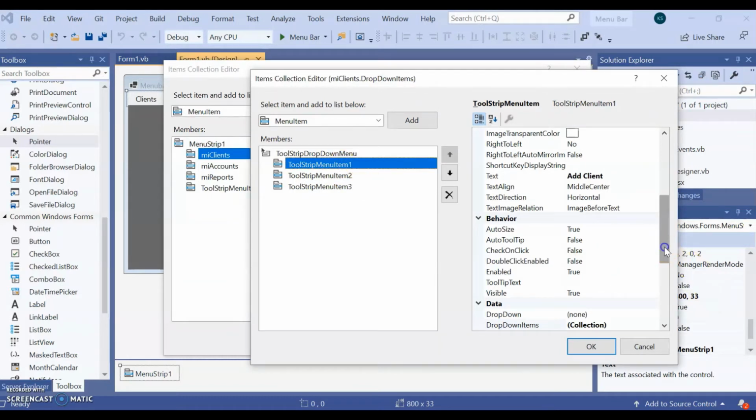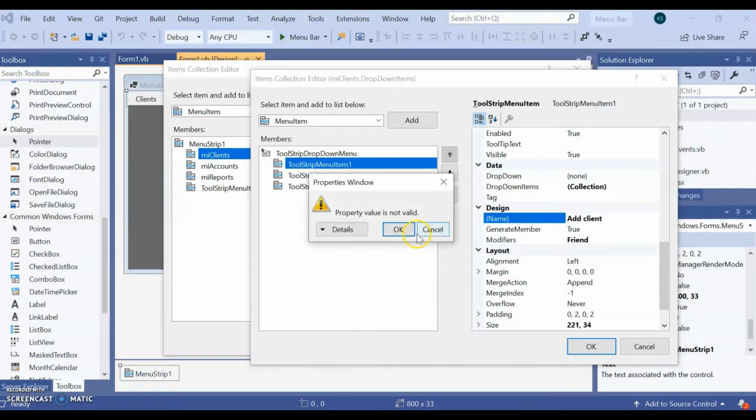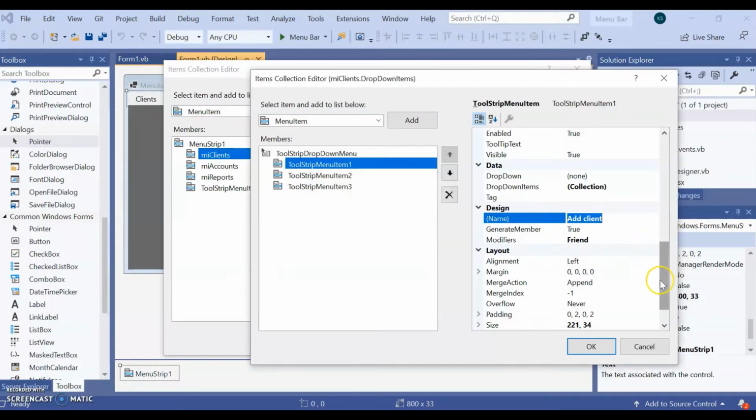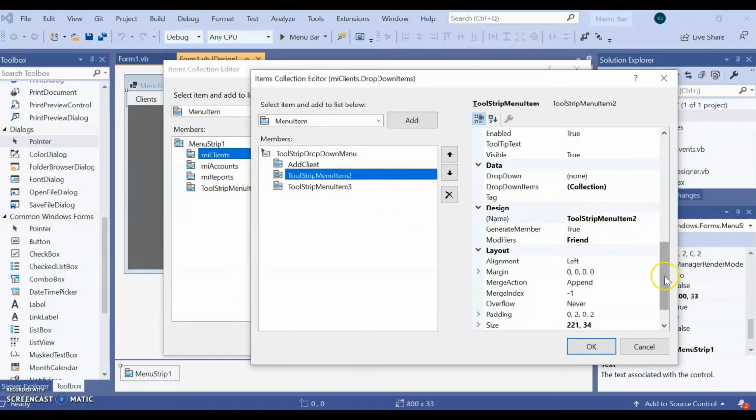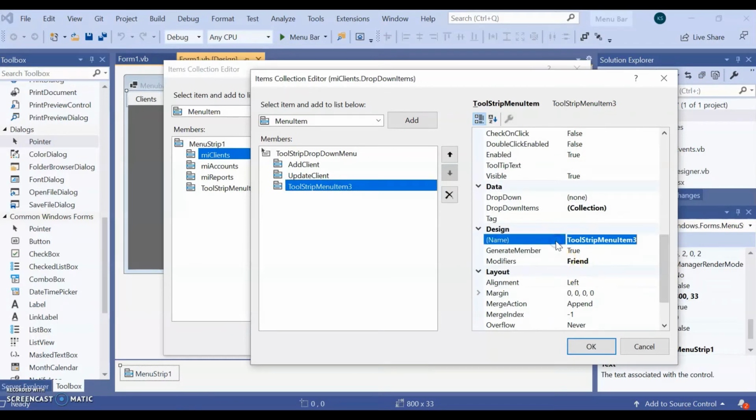Let me change the names so it will be easy for you: Add client. You cannot give a space. Then second we have Update client, and the third we have Delete client.